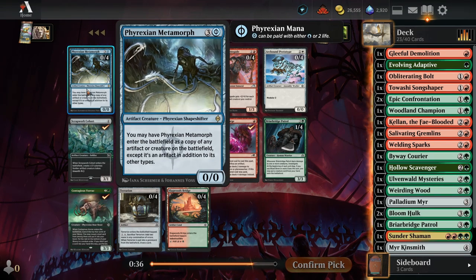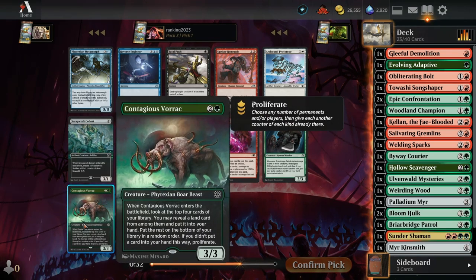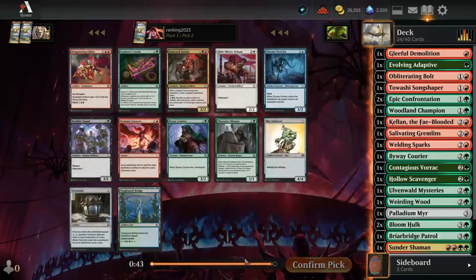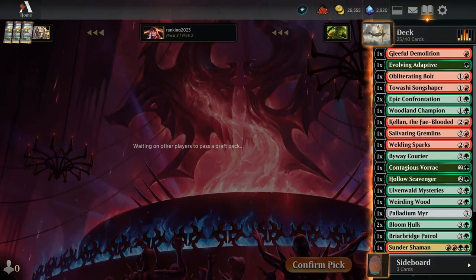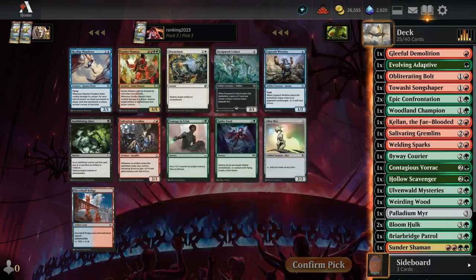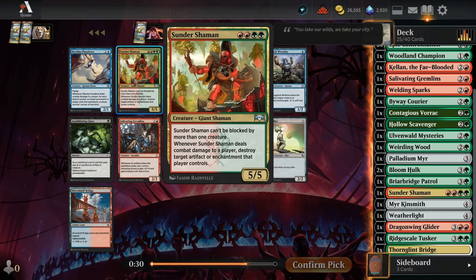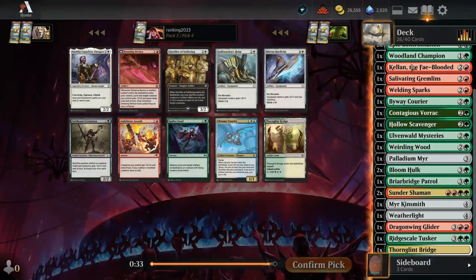I don't love the Metamorph here. I don't think it's worth splashing for the Metamorph. Borak, I think, is better. That last pick, in case you missed it, was the Dragon Wing Glider there. Just too good to pass up. And here I think I need to take another Sunder Shaman. Oh, it was Kellen. That's right. That's what I wanted the white for.